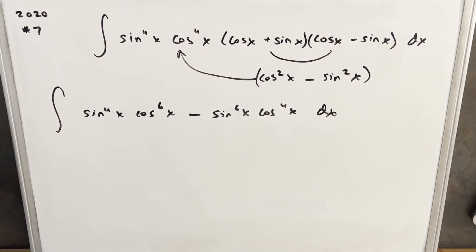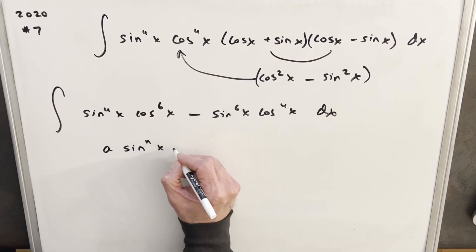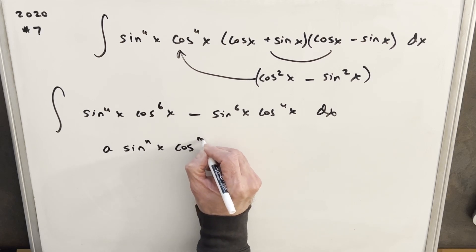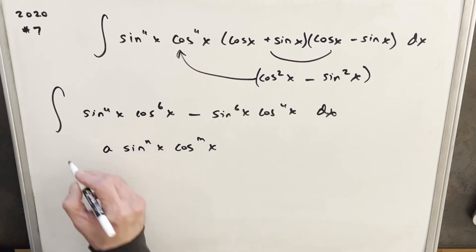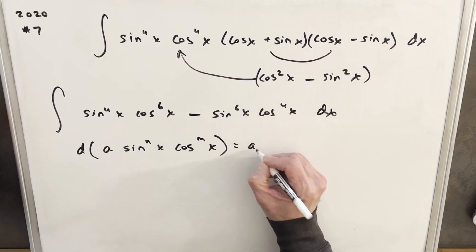And then so taking the slower way, what we're going to do is we're going to say that we're looking for the derivative of some expression. We'll write this expression as some value of a times sin to the nx times cosine to the mx. And we'll just take the derivative of this and see what it looks like. Using, of course, the product rule, we're going to have a.